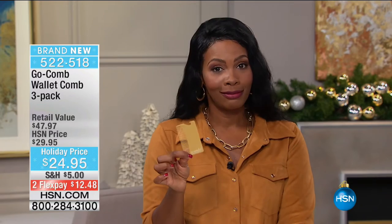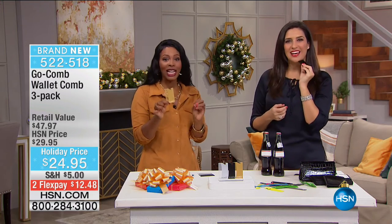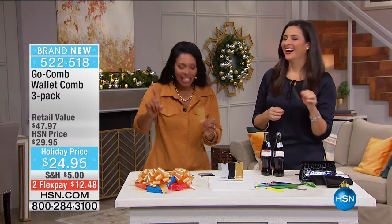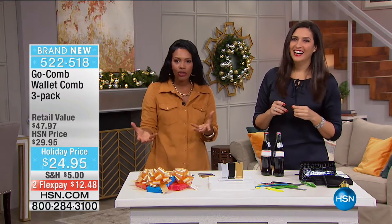Well, I'll say if you have hair, you need a comb. Or if you have a beard. If you have hair anywhere, you need a comb. And I love, too, that they do come individually boxed. So they kind of break down to just about $8.